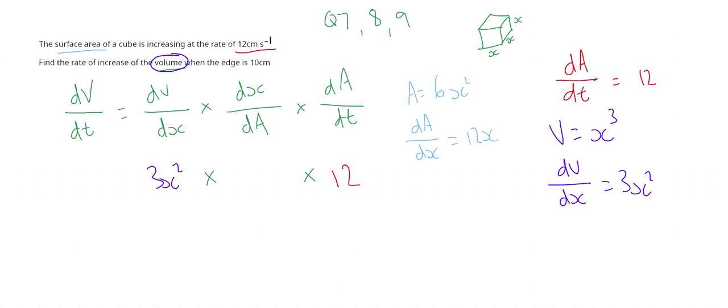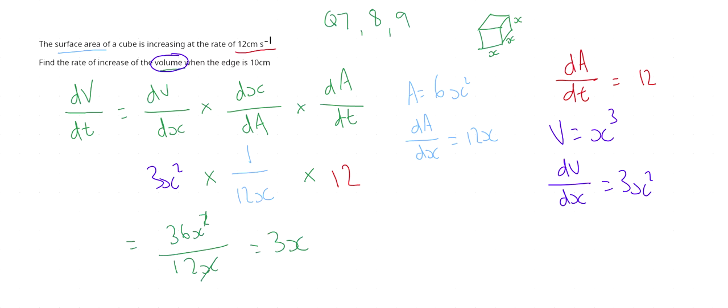Am I being asked for that? No, I am not. I am being asked for the length with respect to the area. So I need to invert this. So this is 1 over 12x. So then I get to put all this together. So 3x squared times 12 times 1 over 12x is 36x squared, all over 12x. Obviously, that's going to cancel one of the x's. Divide that out, you get 3. So the answer is 3x.